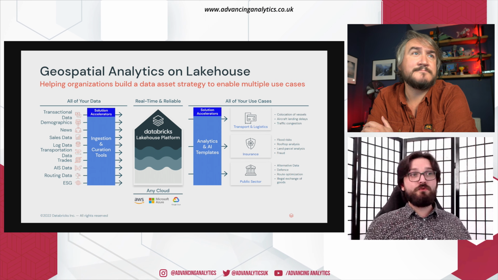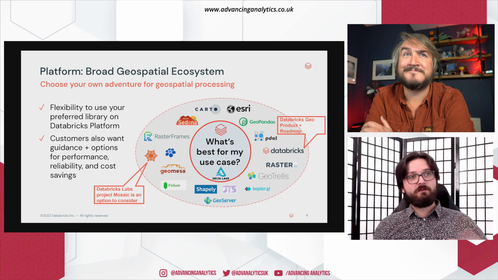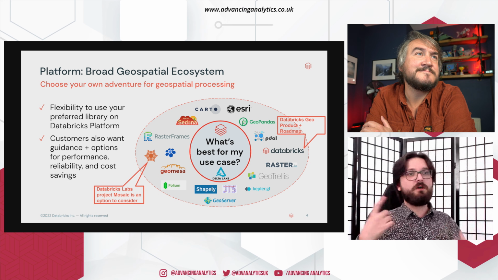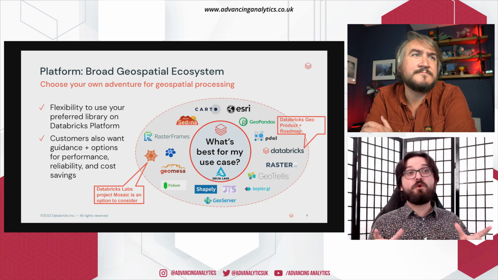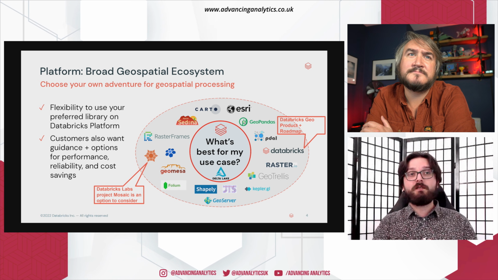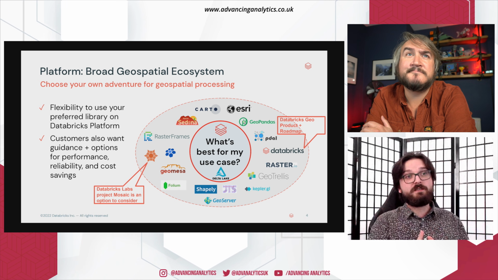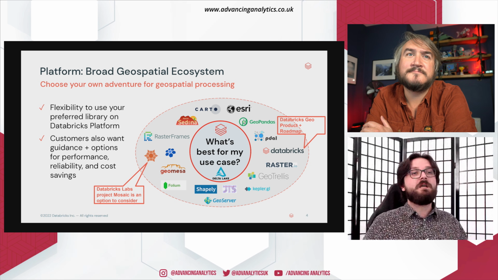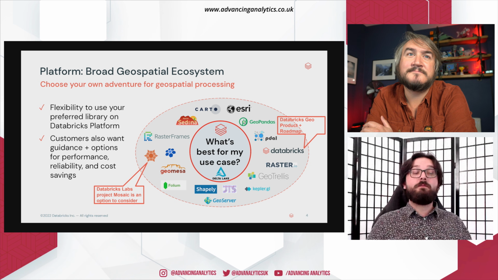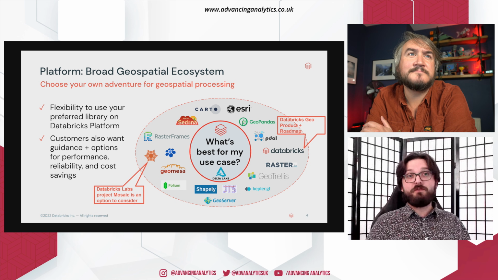So if we go to the next slide, we covered a little bit about the richness. We talked about two things that we're going to cover in more detail, which is the native support in the Databricks product, what we call here a geo product. This is H3, you mentioned it a little bit. It was recently announced. We have H3 capability natively available as a part of the Photon Engine.